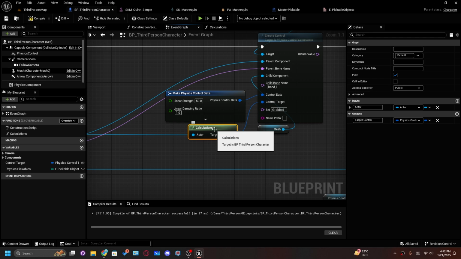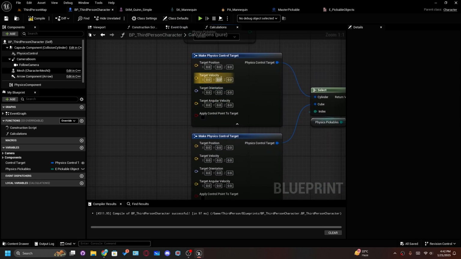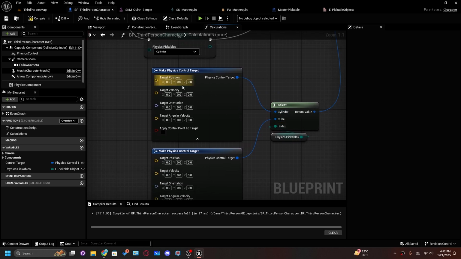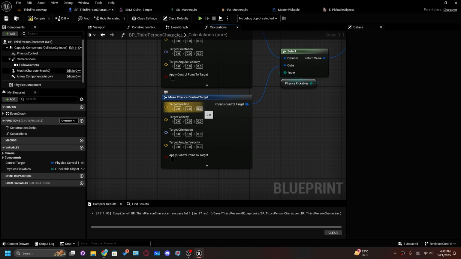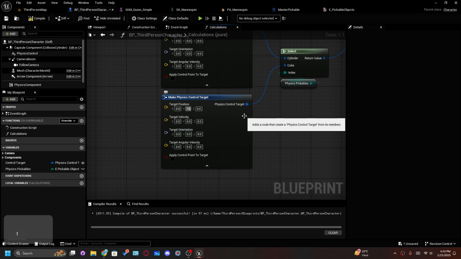To be sure, we are going to make these not just 0, 0. In cylinder, we want the target position of let's say Z to be 100, and in cube we want the target orientation. Okay, that won't work. Let's put the target position Y to be 100.